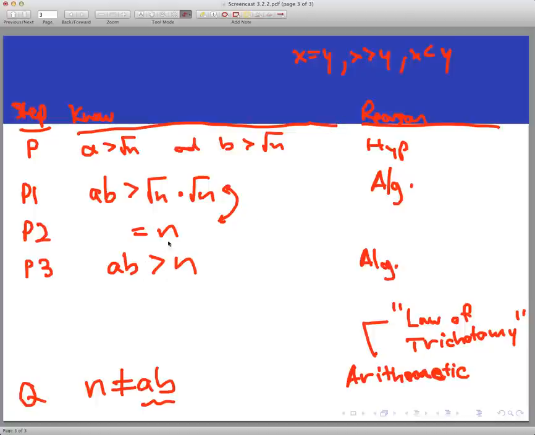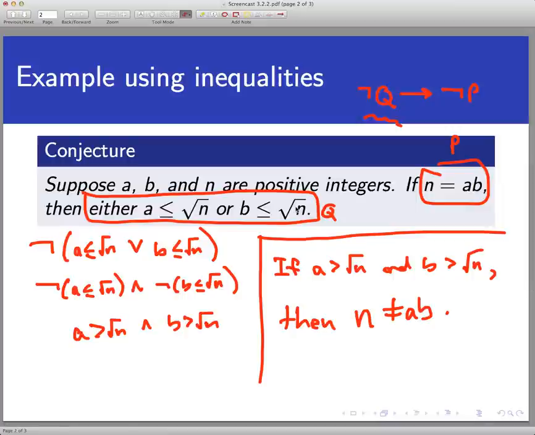And since the greater than relationship holds between these two numbers, the equality cannot possibly hold. So the law of trichotomy from arithmetic gets us to our answer here, to our final line. And so this is a really quick proof. If you understand the basic arithmetic behind it, it's only five lines long. And really, you could argue it's four lines long, because this line P3 is kind of not really necessary. So that was done using the contrapositive. What we've done is we've proven the contrapositive of the original conjecture we were asked to prove. And so the original conjecture is true.